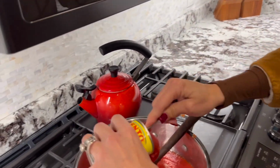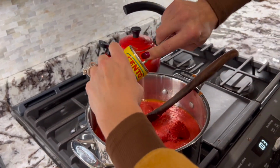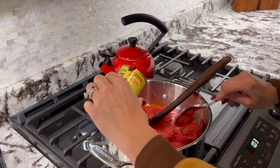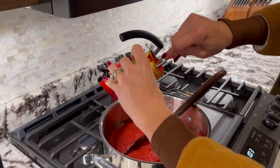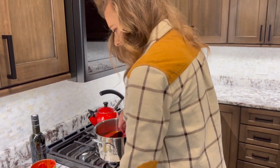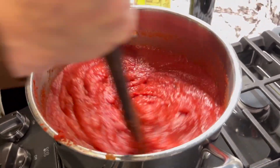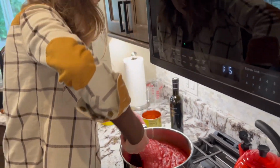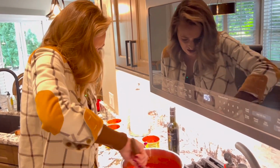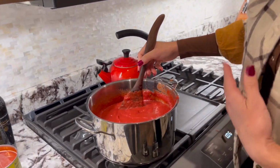I always find that the tomato paste is so tough to get out of these little tiny cans. But buying a big can, to me, always goes to waste. So I always tend to get these littler cans. Give that tomato puree a stir to incorporate it in with the tomato sauce and the onion and garlic. Right now it really looks like marinara sauce and it's going to be soup.